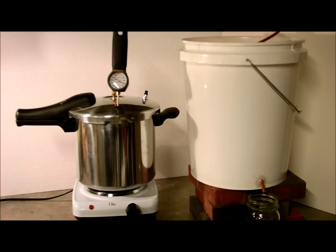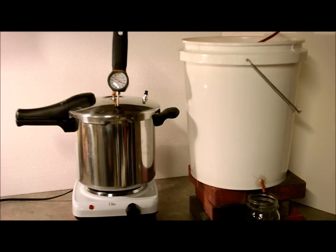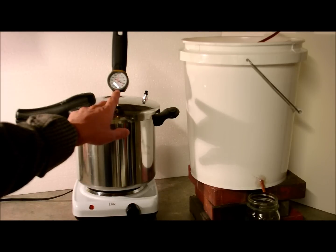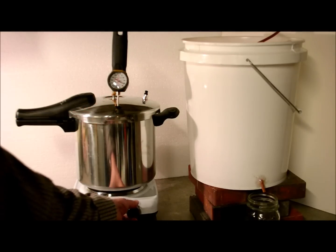As you remember from my earlier videos, I showed you how we made a stainless steel pressure cooker into a still. I also showed you how we attached a regular kitchen thermometer to monitor the temperature of the mash. We don't want to burn it or get it too hot. I showed you how we use a ceramic hot plate as our heat source, and that's again where the temperature gauge or the thermometer comes into play, because we don't have a really good idea of how much heat we're generating with this hot plate because it has a real primitive control down here.